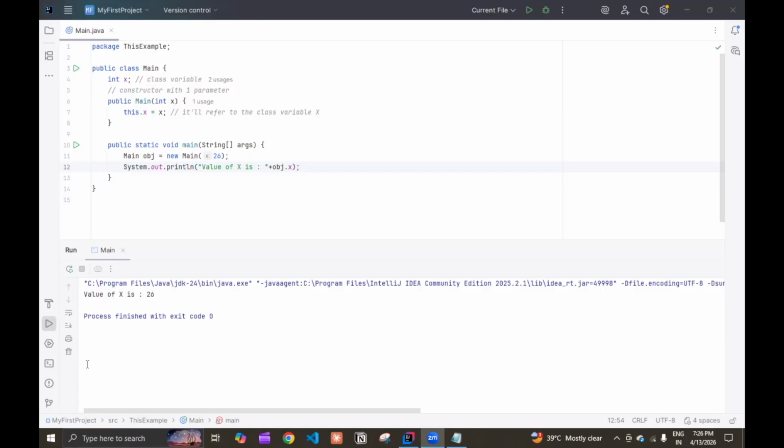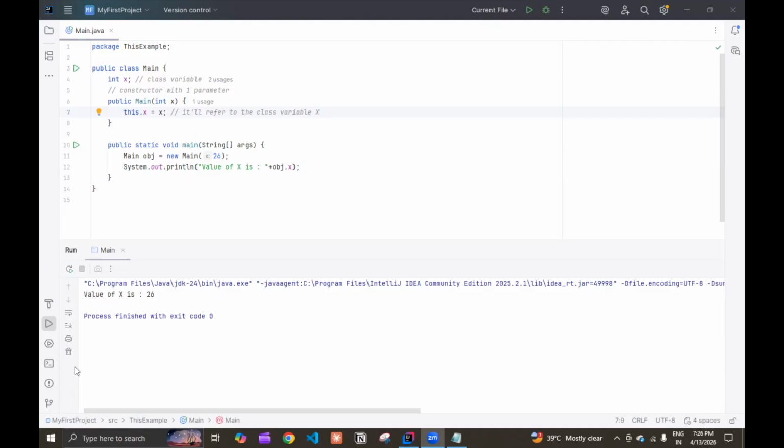If at all you are going to make use of a constructor, then if you are using that, you have to make use of this keyword. But in your line number 7, instead of this dot x, if you write x is equal to x, that is not correct. That is what I am trying to convey here. You're assigning that value, default value as x, whatever the value you are trying to pass from the class variable.